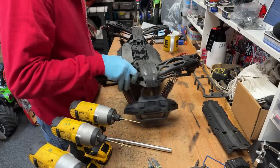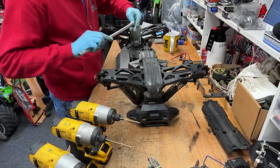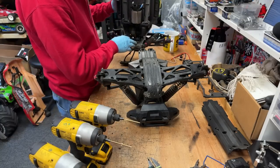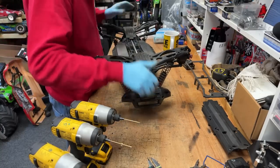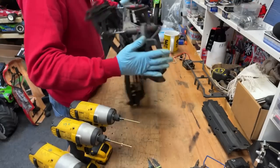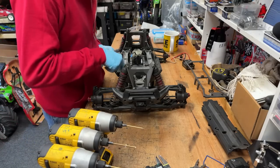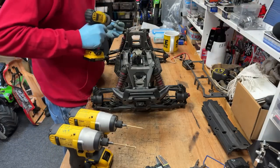Right. So that has got to go in one end. In that end. I always do this and then I've left something off and got to take it apart again. Right, that is in. I think it's all good. Right, now I need the screws that go in here and I don't know where I've put them. Oh, they're there. Right, we're good. I found them.